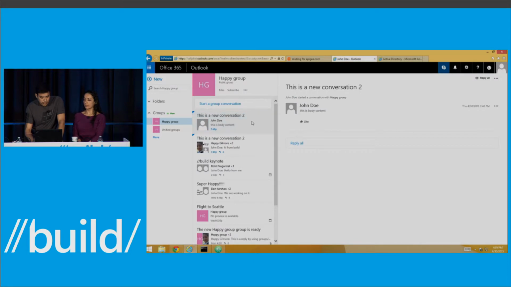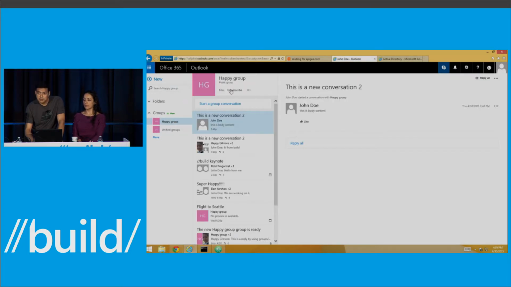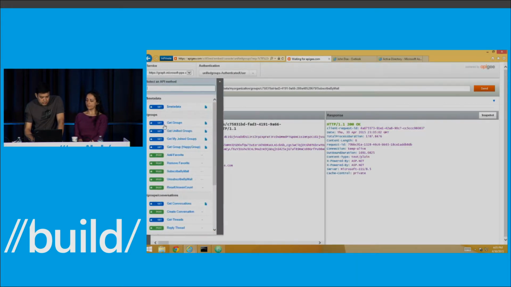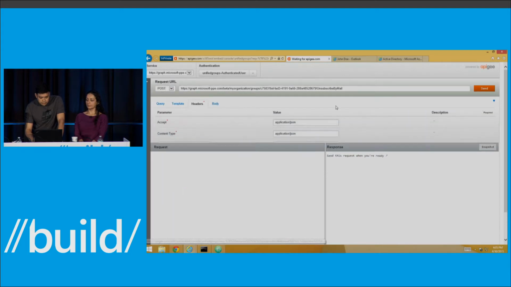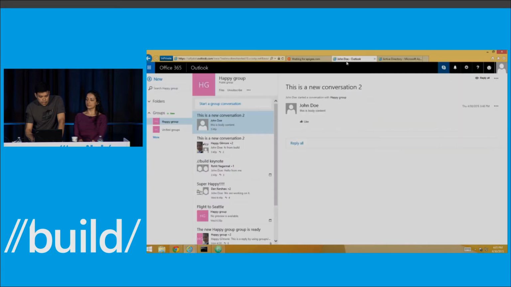I go back to my group, and let me just refresh. Now it says unsubscribe, which means that it has flipped the property, which means that now I'm going to start getting all the email communication that comes to this group in my inbox. Of course, I can go and unsubscribe again, and it should switch back to subscribe.